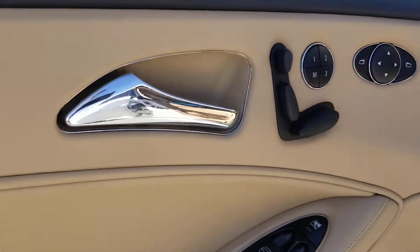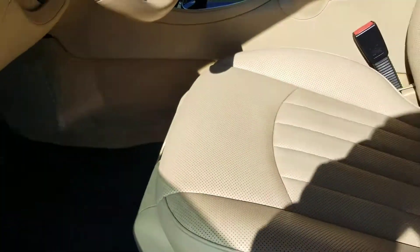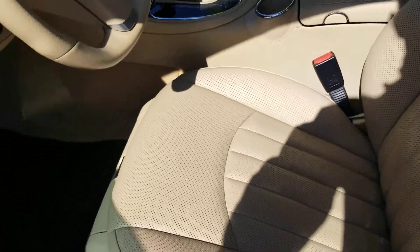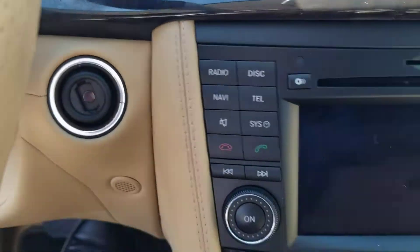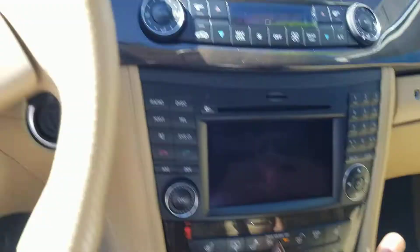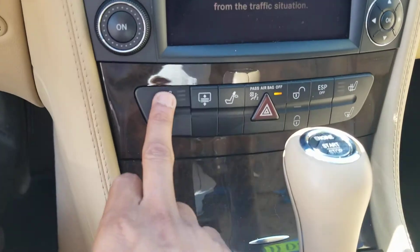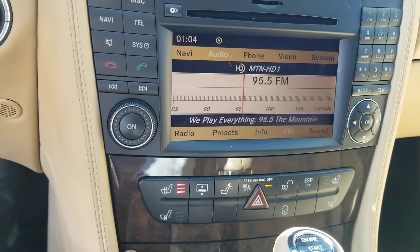Let's go check out the driver's side where you're going to be spending most of your time. All the buttons look great, the seats look really fantastic. As you can see, you have a key slot here but you also have the push engine start. Bringing that in 2008 was pretty advanced technology. I'll just push that button and it started right up.